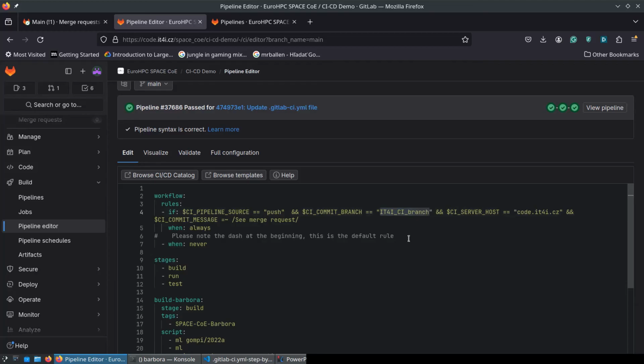At that point, no pipeline will run at our infrastructure, but only if you merge this request. Only after that, we will see this push. We will see it's in this special branch.